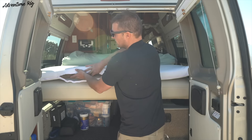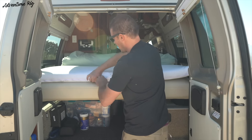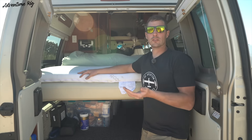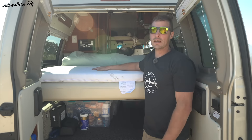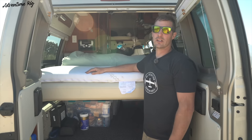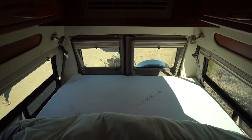What I liked about this is it was not anything that was on their website. I know about Mattress Insider because Callie and I actually have one of their mattresses in our travel trailer and we love it, so I turned to them for this as well. It wasn't anything on their website, but they assured me they could take care of the issues I was having with my stock bench seat — and they did. They delivered for sure.